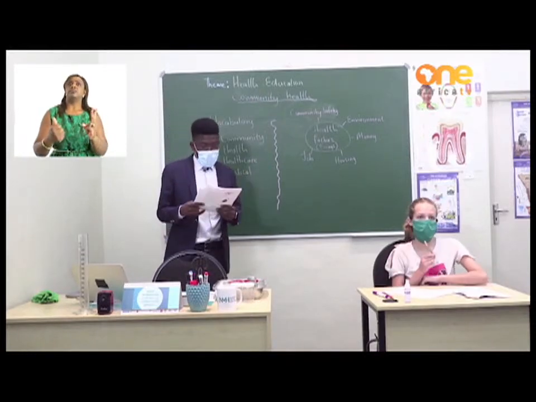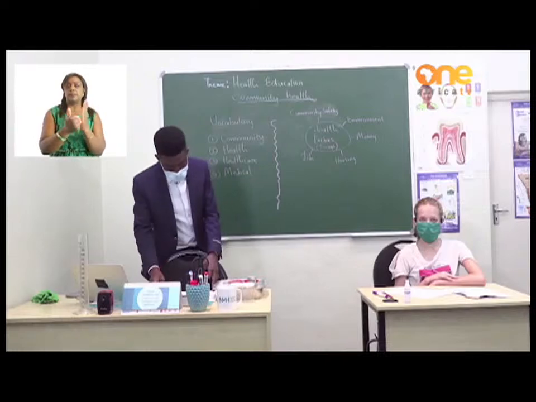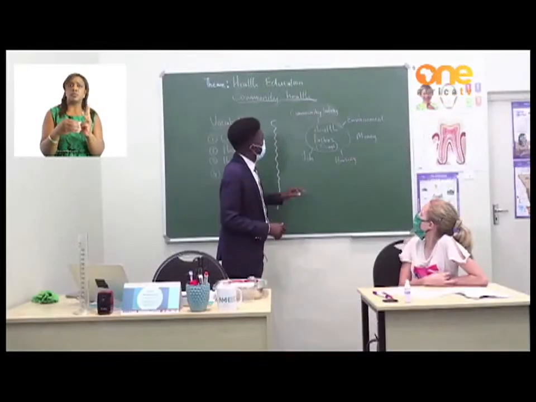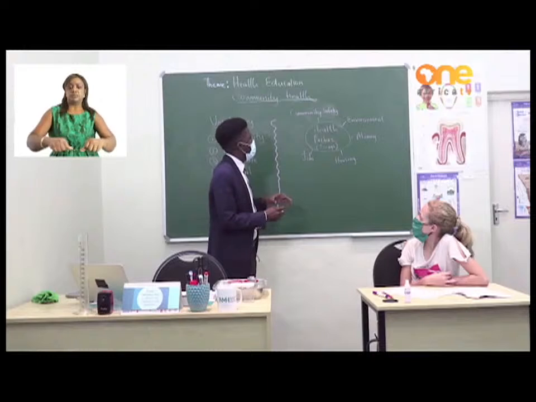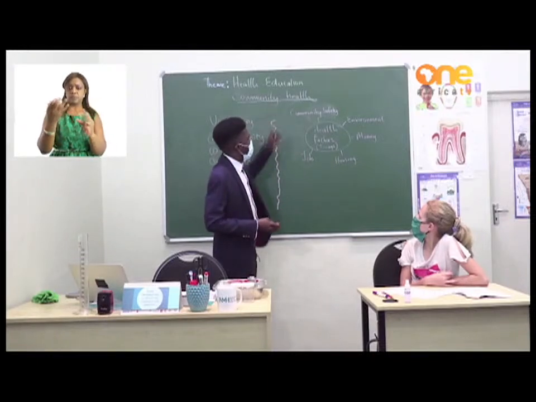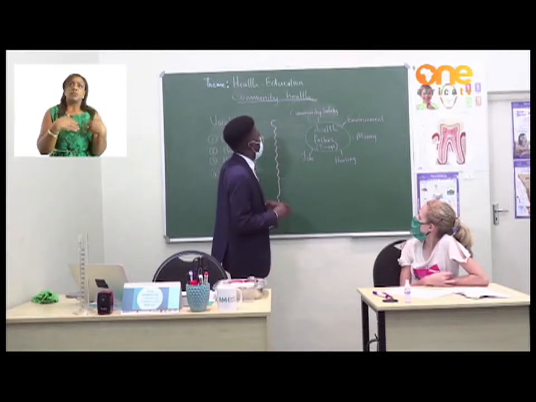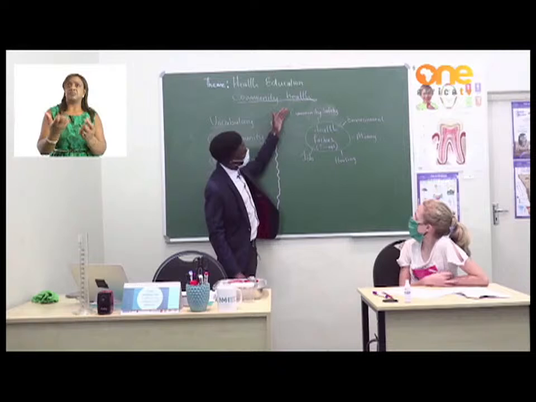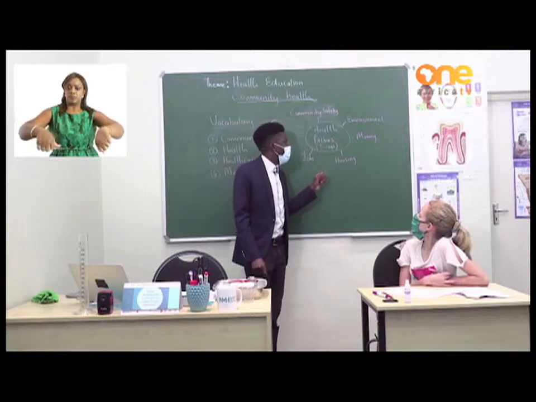Right. Let's begin now our lesson. Let's tackle the basic competency 1. Right. Local health factors affecting the health of individuals, families, and our community. Right. I've made a spider map here for us with our health factors, or things that affect our health in our communities. We will begin by pinpointing these factors, which were already pinned out here by my friend, which is community safety, environment, the money, housing, and a job.